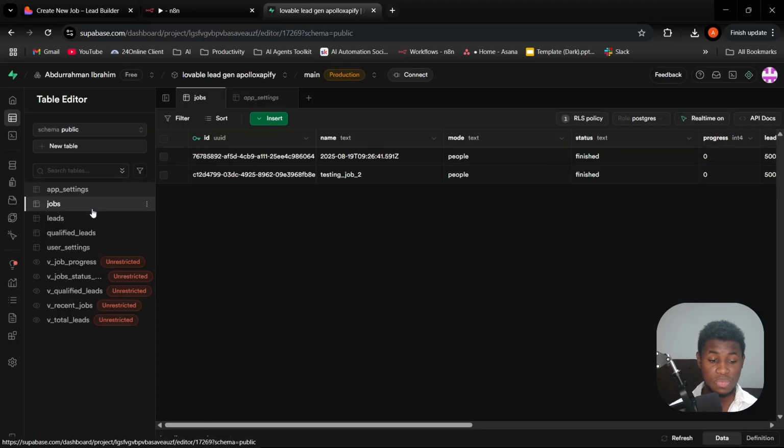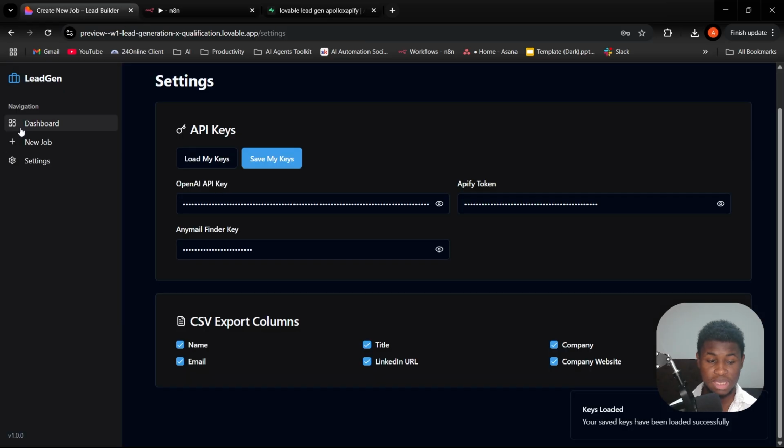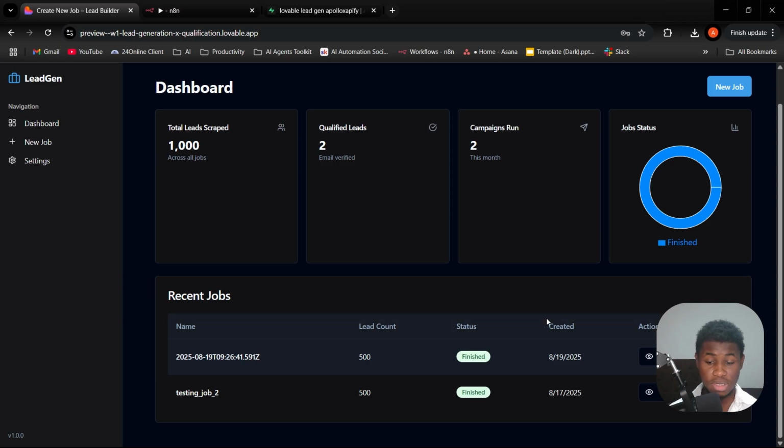And then the next one we have is job. So whenever we create a job, it's going to store it here. So it has an ID, and then the name of that job, and then the mode of that job, and then the status of the job. This status here is what's going to be checked to show how many jobs are finished or not.